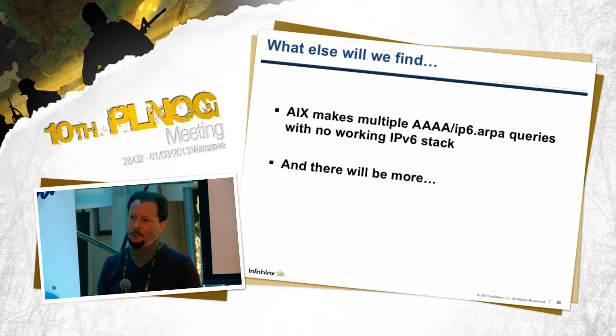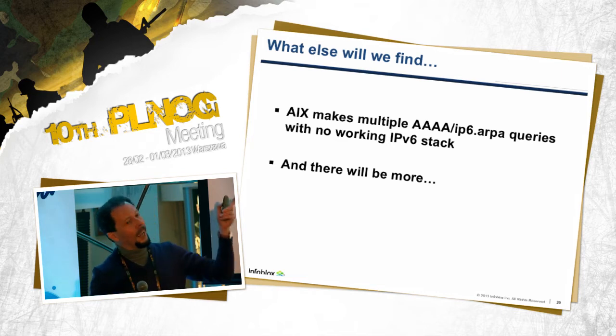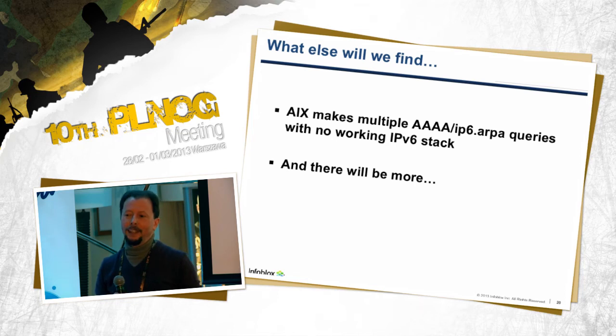And when we peeled down, what that turned into was they were getting floods of Quad A records. And that was, of course, overflowing the state tables of this stateful DNS, which broke all DNS for everything in their site. And what we discovered was AIX, at least some versions, even when it doesn't have V6 configured, if it somehow turns on link local, it starts sending out reverse pointer lookups and Quad A requests at hundreds per second to no purpose, which of course overflowed their state tables.